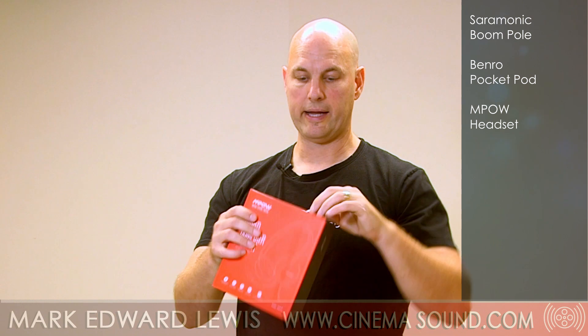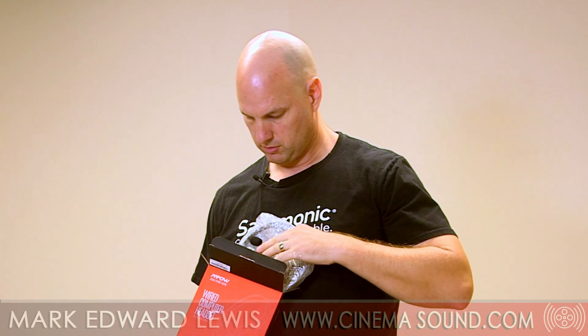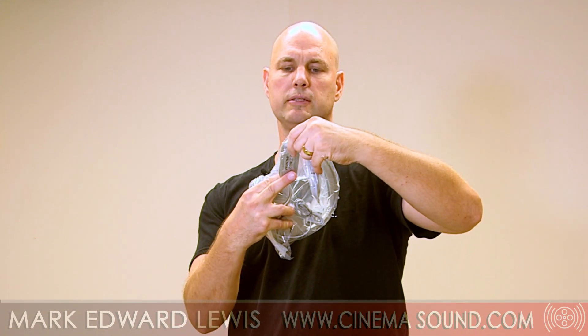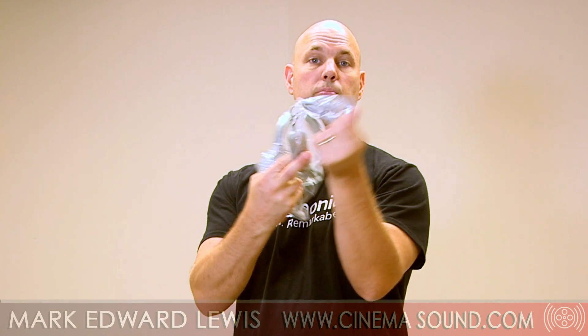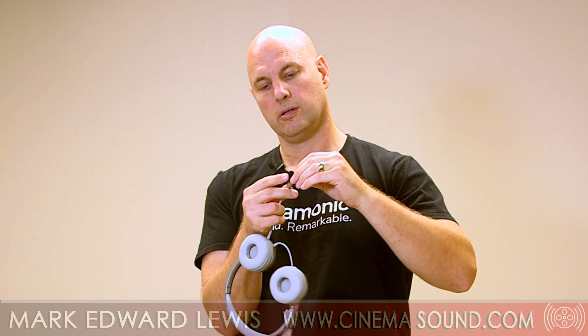And then you have the MPOW headphone wired computer set. I love the CinemaSound headphones and the AKG ones — the K371s. This is more than just a headset because it has a built-in microphone, which we love when we're doing online things. And there is a USB remote that just fell out. It has a mute button and a speaker button, so you can turn all kinds of things off and on. It looks like it's a remote that plugs in via USB and then controls your headphones if you have the software for it. There's the microphone. It comes with a windscreen that fell out. Windscreens are super important, especially when things are coming close to your mouth because of plosives.